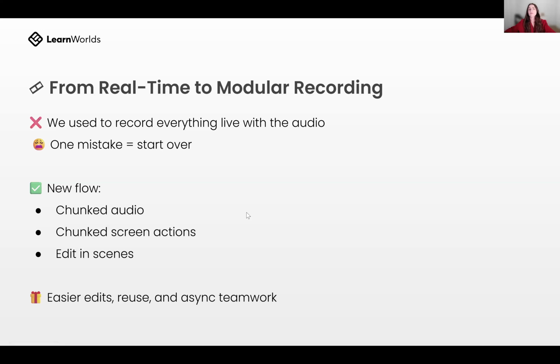Okay, so from real time to modular recording. We used to record everything live with the audio, and I used to do that. Of course that meant that with one mistake I would have to start over. And it wasn't maintainable, right? The other people couldn't do the videos because it was my voice on the whole course, right?